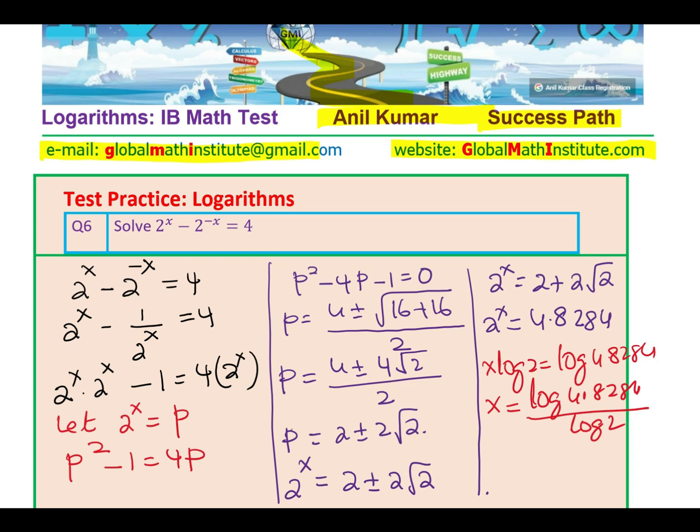So we say log of the number 4.8284, and we divide this by log of 2. And we get an answer, which is x is equal to 2.271. So I'll write 2.27. Is that clear to you? So many logarithmic equations or exponential equations, when you solve, you might get decimal values as we have in this particular case. And remember, very important, for exponential equations, especially when the base is not 10 or e, and we land up in decimal numbers, we may use the change of base formula and then use a calculator to get the answer. Perfect. I hope this is absolutely clear.